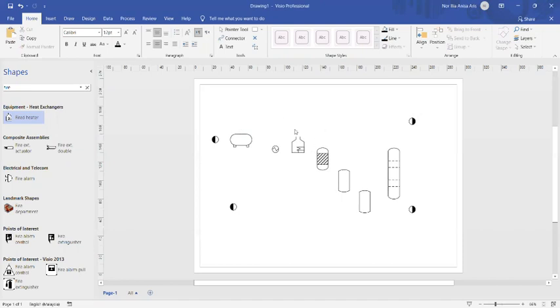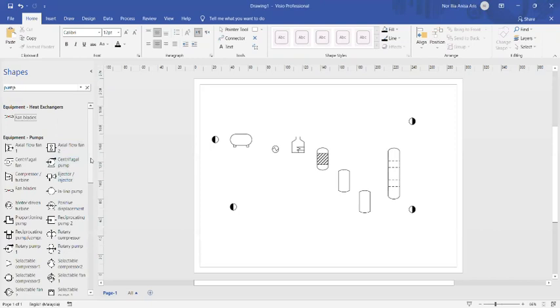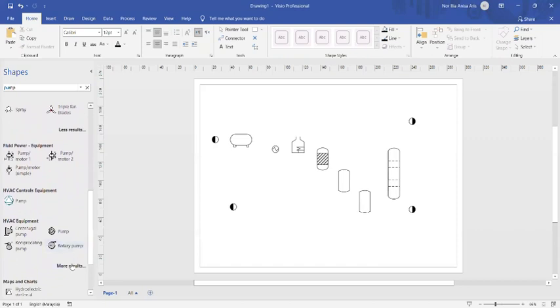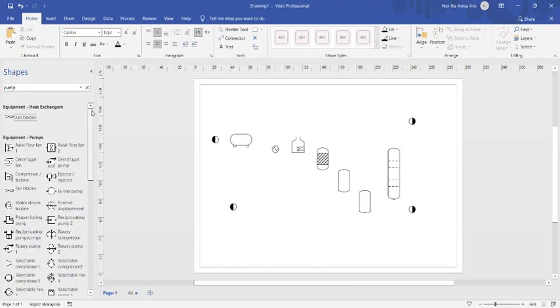So what are we going to do? We already have that. How about the pump? I require a pump here, so just type pump and scroll down. You can see we have a few types of pump here, but we do not have the pump like we have on the existing PFD. I'm going to choose the centrifugal pump because a centrifugal pump can transfer liquid. So I have a pump here, and you just name it P101A/B. So we know that we have two pumps basically.